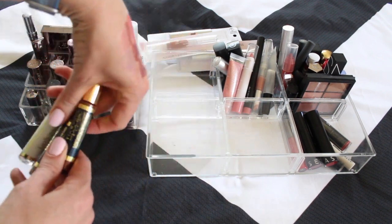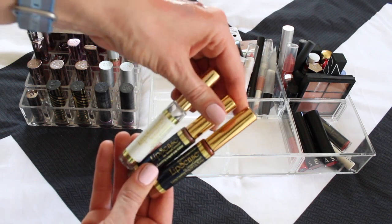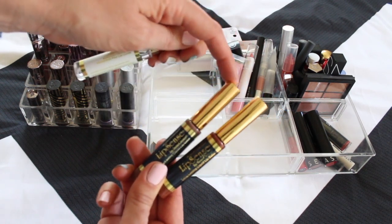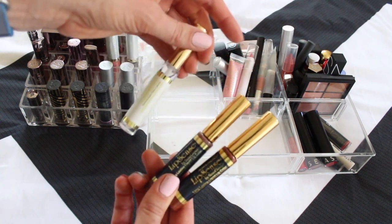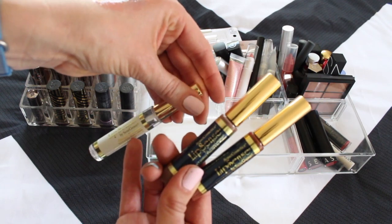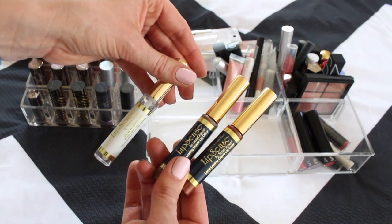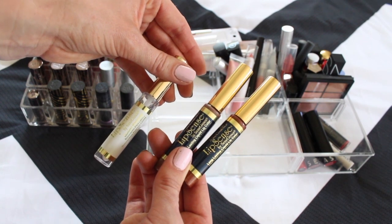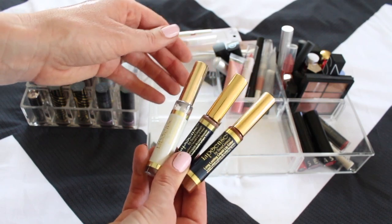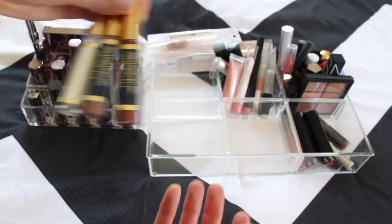These are Lip Scents — my sister sells this. This is the oops remover, and what you do is apply up to three thin layers of the color that you want, then put a gloss over it. I lost my gloss so I just don't wear them, but I have my Milani lip oil that works just as well, so I just need to get those out together and get some use out of them. I'm gonna hold on to these.